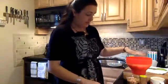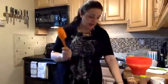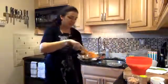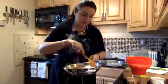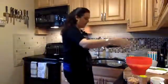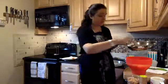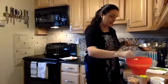So all I do with this popcorn now is give the oil a stir so you get the salt distributed a little. It might not melt all the way, and that's fine. You can drizzle as much as you want over it, but make sure you stir this so that it evenly coats, because I don't know if you've ever hit a big patch of oil. It's pretty gross. So I just drizzle a little bit and stir.